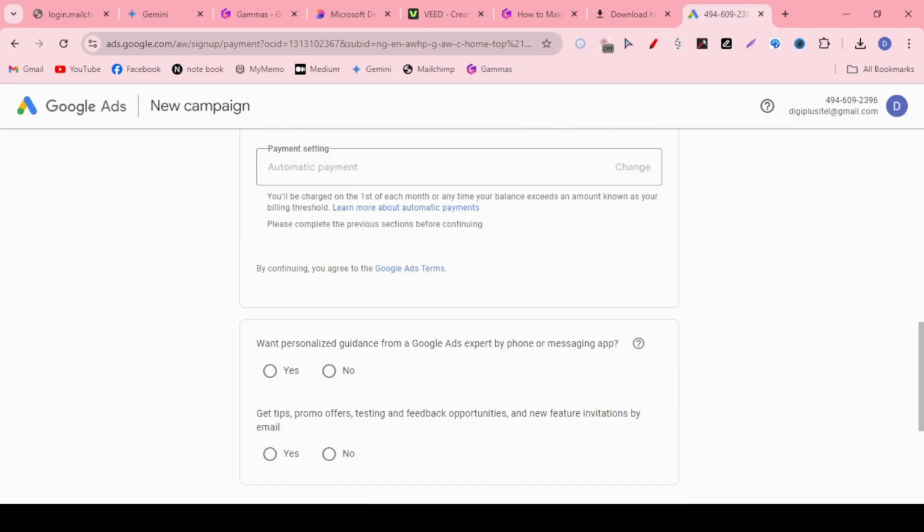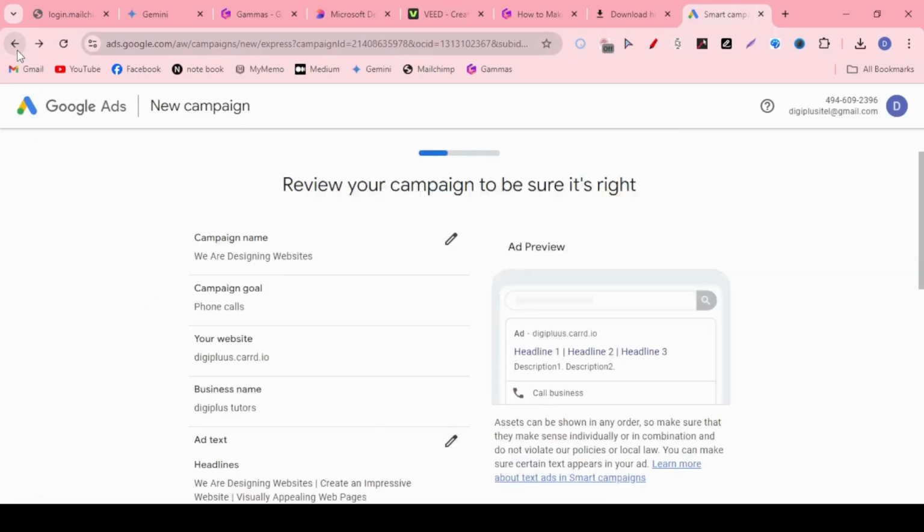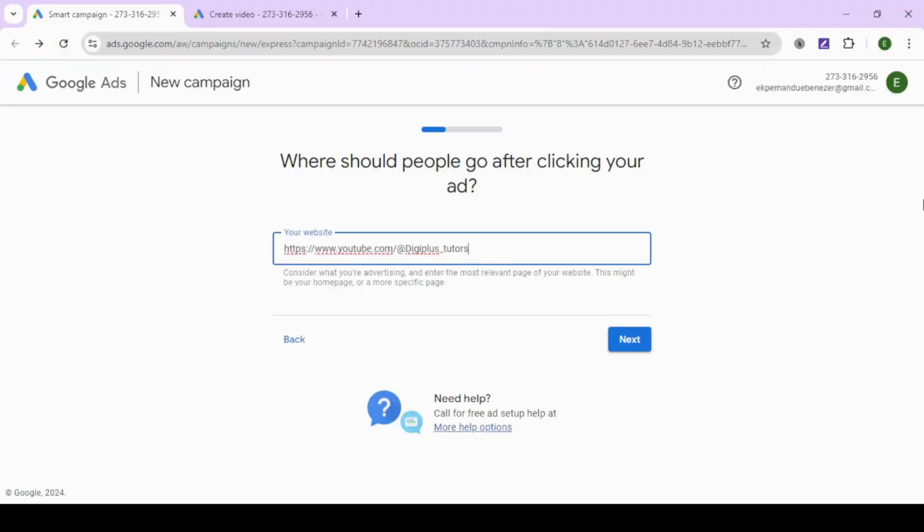But know this, you are not going to pay a dime under my tutelage. Do you understand? Everything that I provide to you is free, and nothing but free. I don't give out things that I know will cost you. I give out free stuff so that you can access it and enjoy it. So don't worry. When you get here, if you've reached this extent, what you need to do is just go back. Do you understand? Go back and go back.